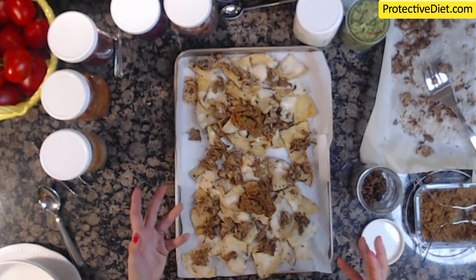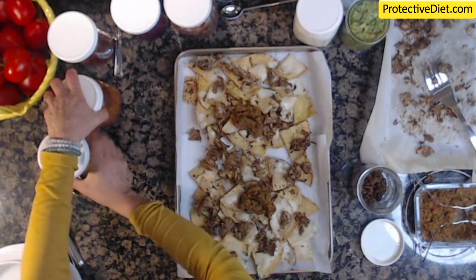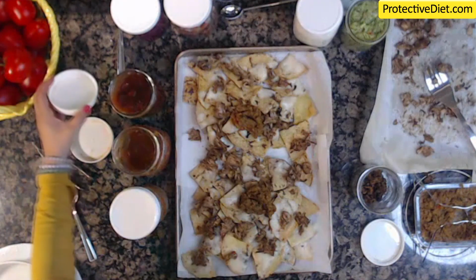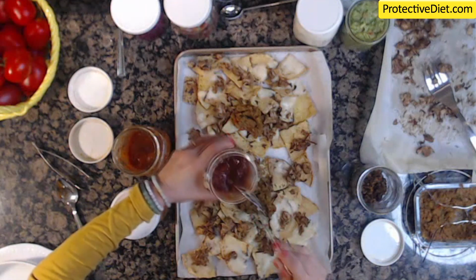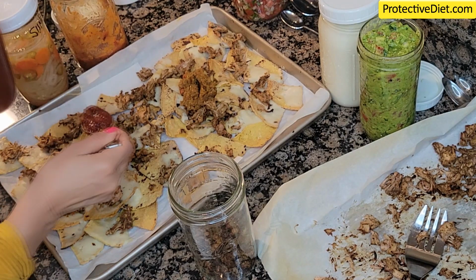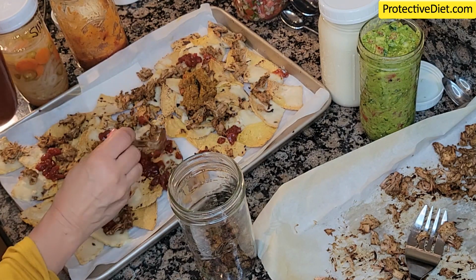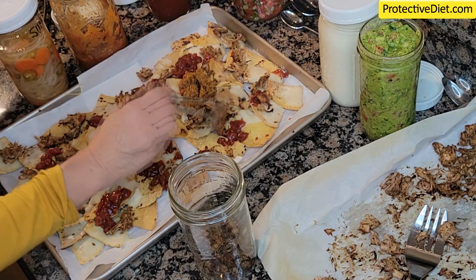Next topping you could put on, you could add salsa. And I have two different kinds of salsa made today. I have my salsa molcajete and I have my chipotle salsa. This one's a cooked stovetop salsa that you could make with all pantry staple items. You can add a little bit of that. You could skip the salsa altogether and just go straight to Pico De Gallo if it's the summertime, or if you have fresh tomatoes handy.